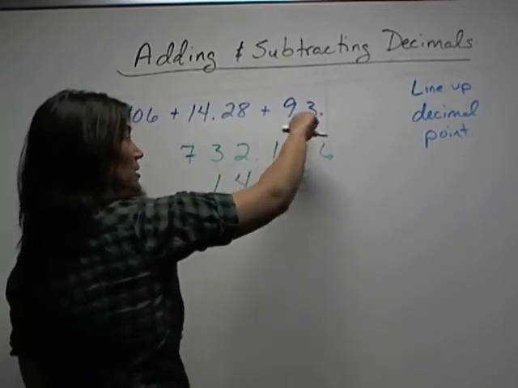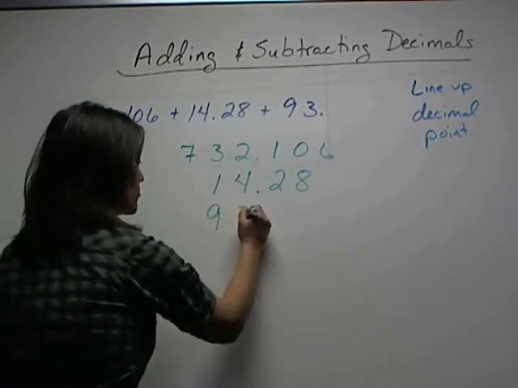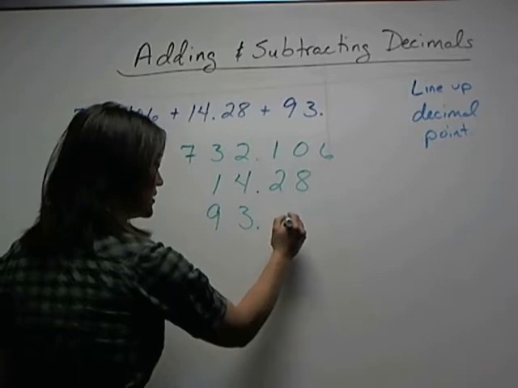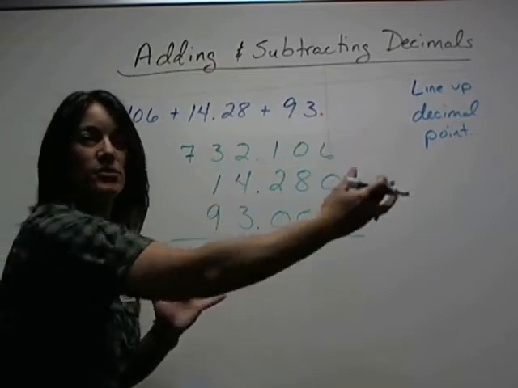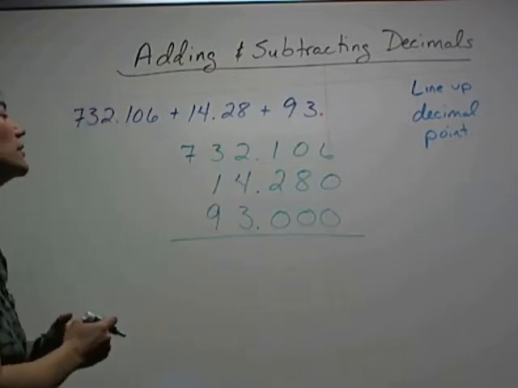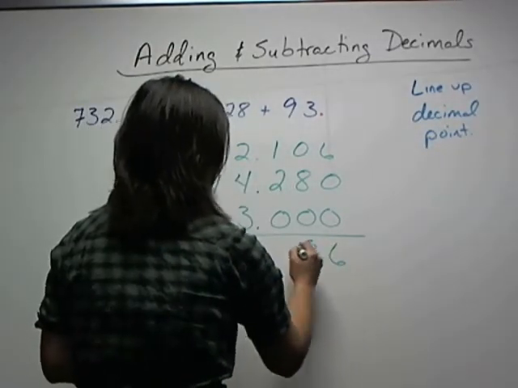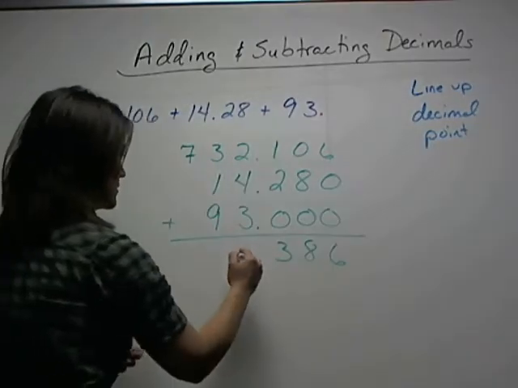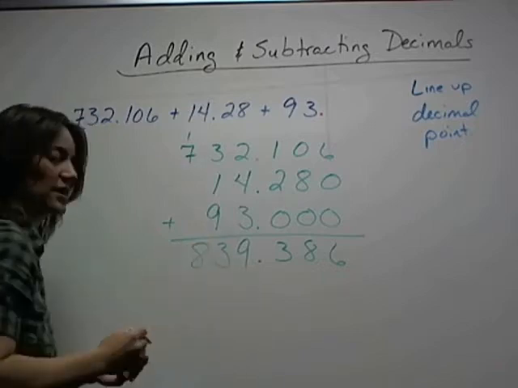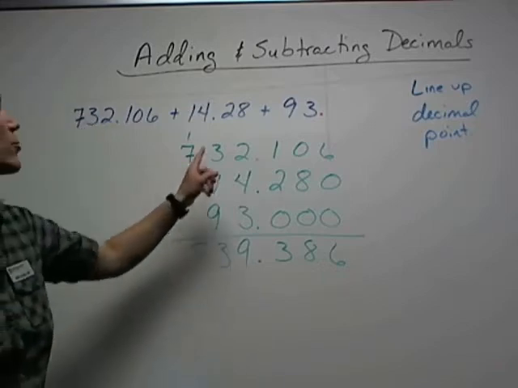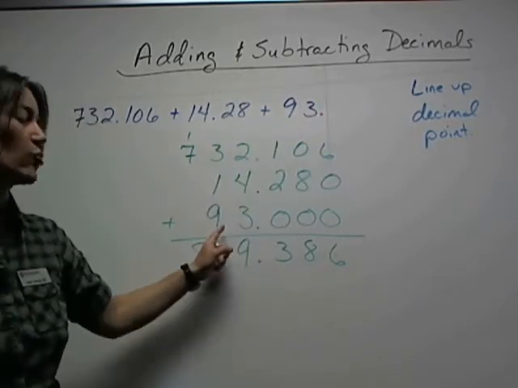So there's your decimal point. Make sure that you line your number up accordingly. That's going to be 93. If you want to put in some zeros as filler, that's fine. You can always add zeros to the right of a decimal point. It does not change the value. And now we have it all set up, we can add from our right to our left, as we normally do. To get our final answer. So remember, if you have a whole number, there's a decimal point at the end. Make sure that you line it up correctly.